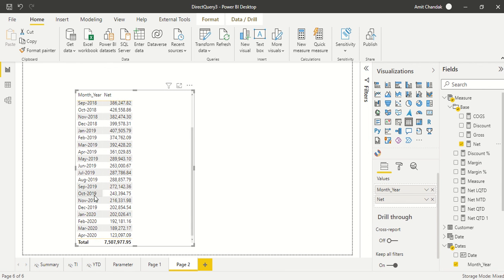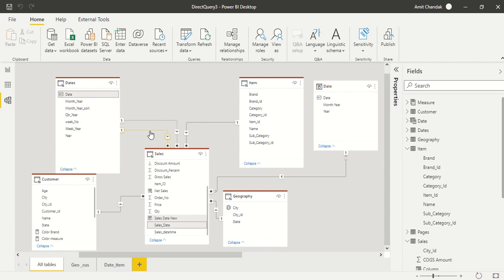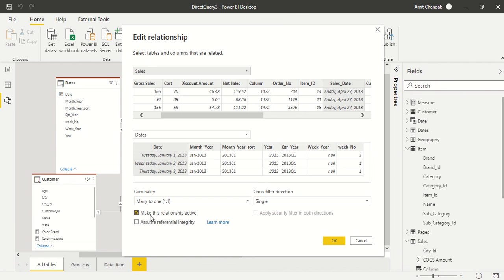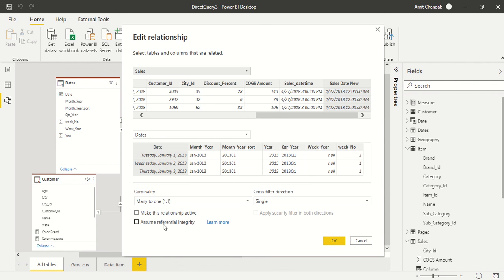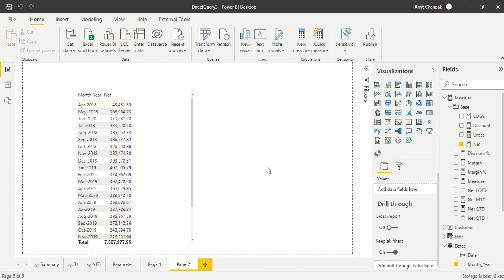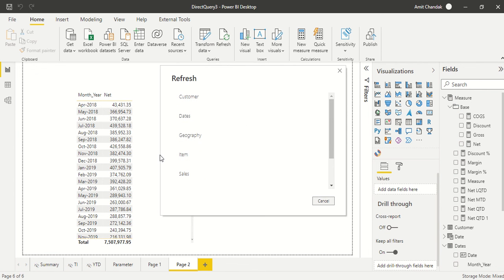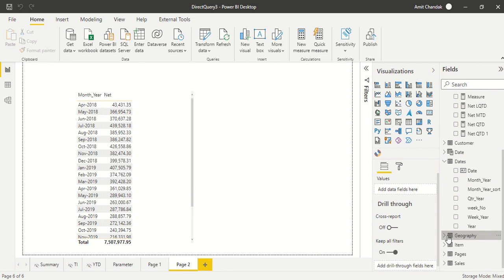Now what I'll do is make this join inactive and that join active, and let's see if we are still getting the same number or not. I go here, right click, go to properties, and make this relationship inactive. So all the relationships are inactive now. Now I double click or right click here and make this relationship active, the one with our new column. Now the number, if you come here, seems correct, and I can refresh and check again.